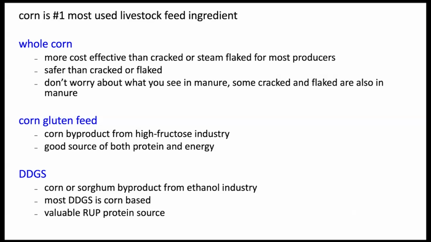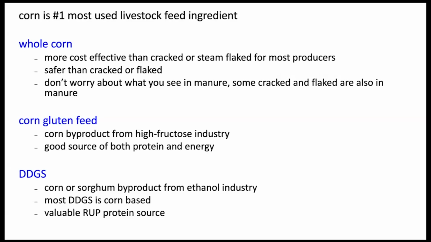In most situations, what we know is the rumen microbes actually get through the seed coat on that whole kernel corn and they eat the inside out. Now, you will get some kernels that pass all the way through intact, but again, we have that figured into the TDN value.